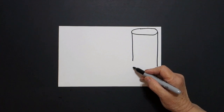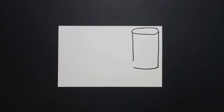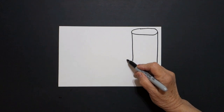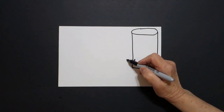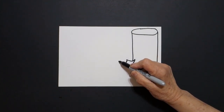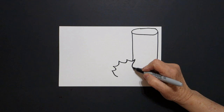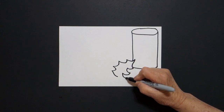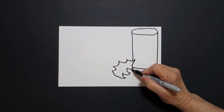We're going to come back over here to the left and we're just going to draw a slightly curved line up and connect. Now this project has a lot of overlaps, so follow the best you can. Right here where this opening is, we're just going to draw curve line in, curve line out. Come back to the top, curve line out, out, out, in. Come back to the right, or the bottom, curve line in, out, in, connect.